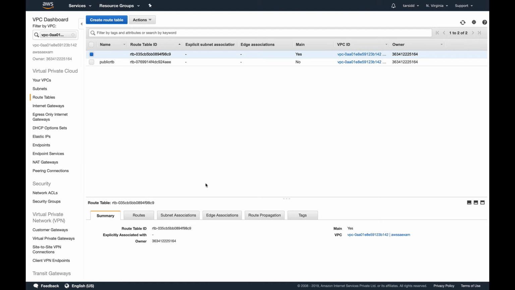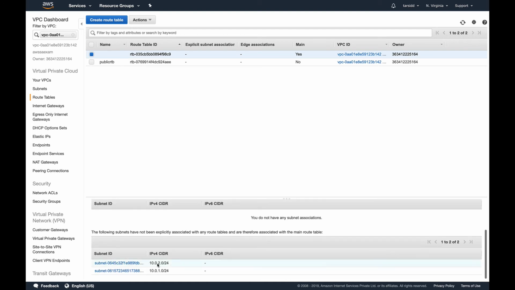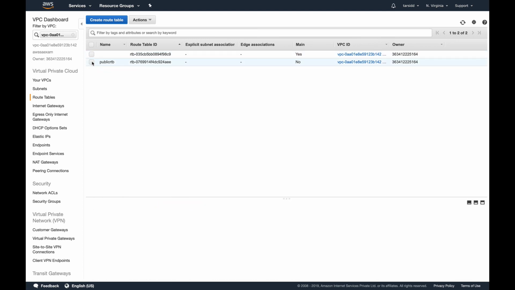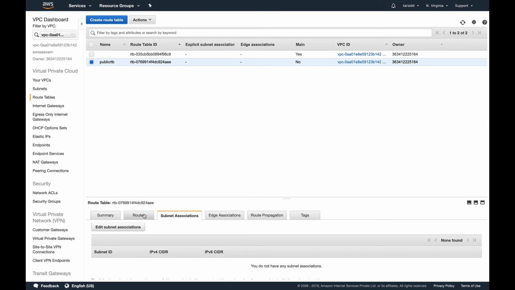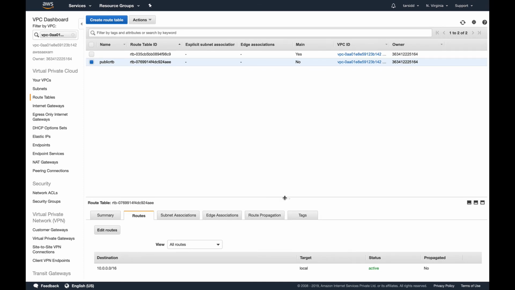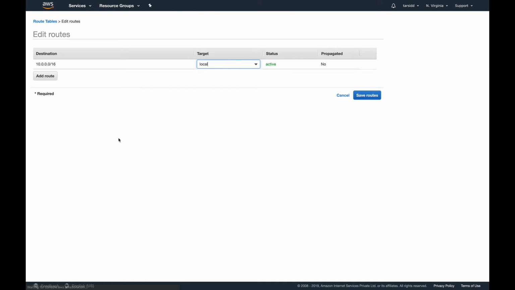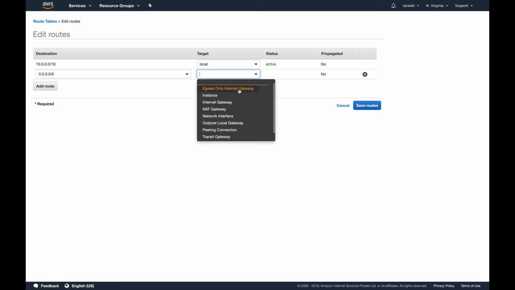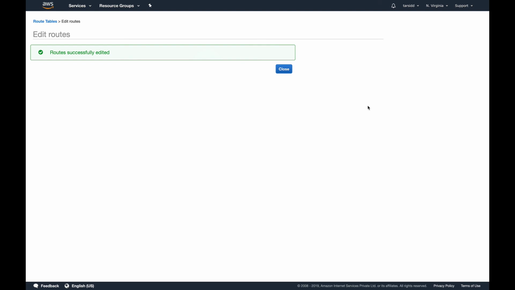So if you go to the subnet associations of the default route table, you can see that both the subnets are attached to it by default. You haven't done it, AWS has done it for you. But we want our public subnet to be associated with this route table because we're going to put a route to internet in this route table. Okay, so let's add a route, and for internet it's 0.0.0.0/0, and you can see internet gateway and my IGW appears, and save.